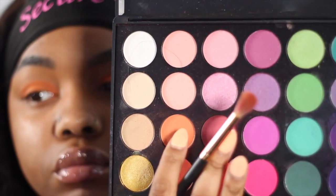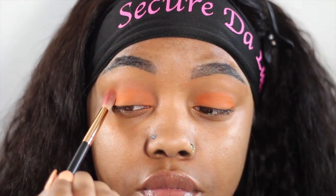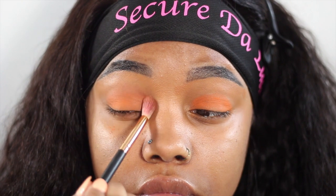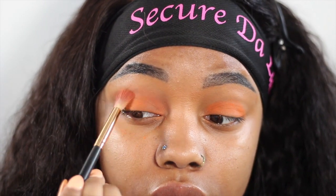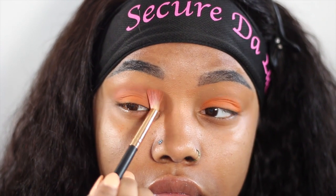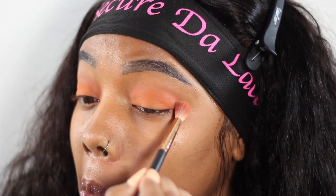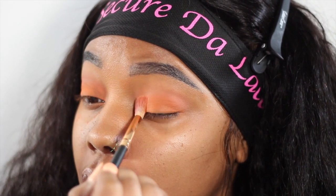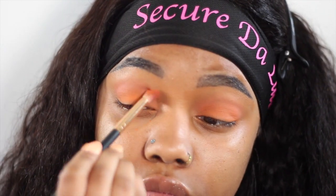Now for the next color, I'm using another orange color, a lighter orange color, and I'm using that to help blend out that orange base that I just put on my lids. I wanted it to look like I'm just doing one color, so I don't want it all to look like I just packed a bunch of orange on there. I wanted to have some type of dimension, so that's why I went in with the lighter orange to help fan that out a little bit.